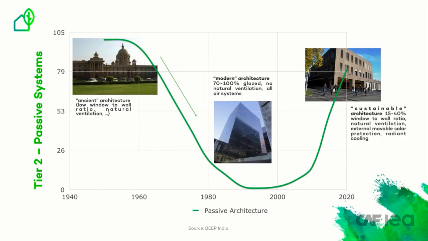Modern architecture is a little more homogenized, with lots of tall, fully glazed buildings and no manual operation of windows. These buildings have become common in both hot and cold climates. With no natural ventilation, high solar gains, and large floor plates, active heating, cooling, ventilation, and lighting systems are needed to provide occupant comfort. Passive systems are regaining popularity because of their role in promoting the rational use of energy, the transition to net zero energy or emission buildings, and their positive impact on occupant health and well-being.